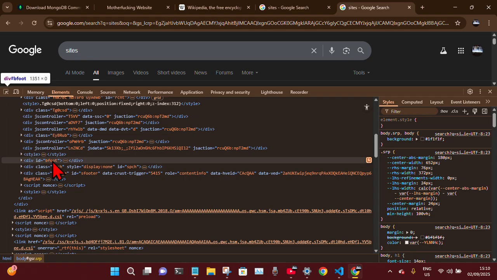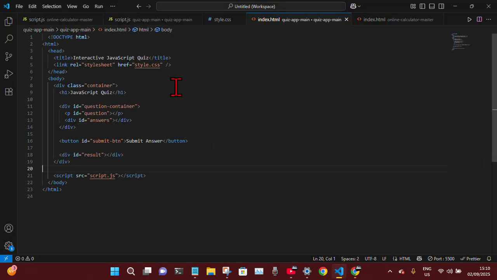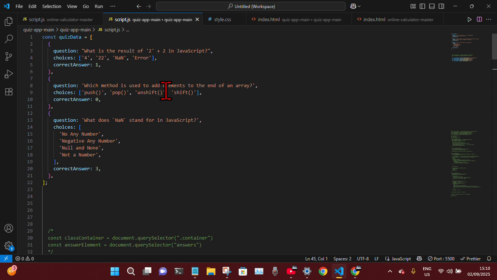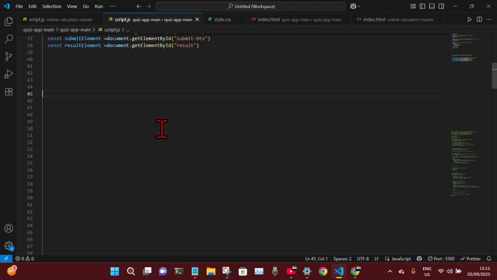Perhaps just for some reasons. I'll show you how you can select it from here. If it were on VS Code, it might not necessarily give an output. We have some code here where we are trying to create a JavaScript quiz, so we're still doing that by the side.